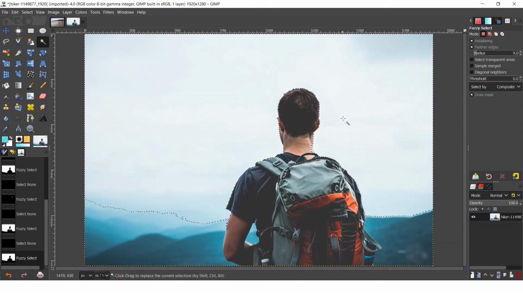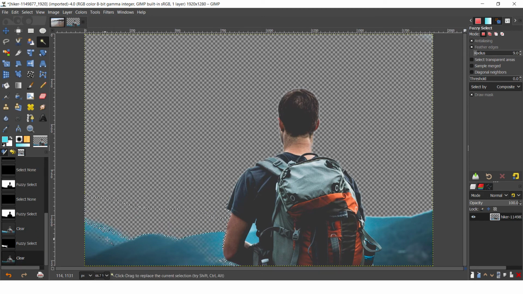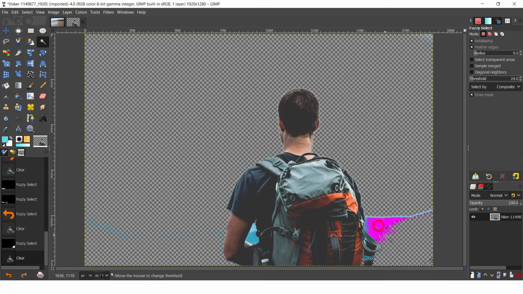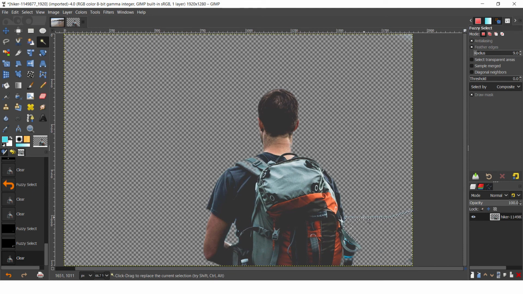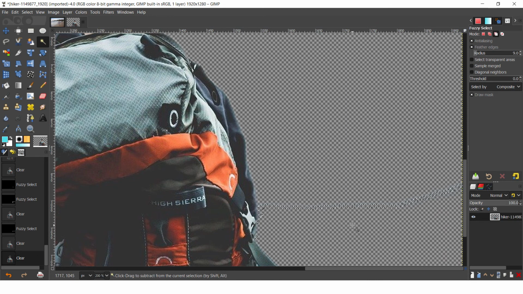Once we are happy with the background, we can press delete. So this delete will go to transparency, and we have to keep doing this action to remove all the unnecessary parts. Just make sure this selection doesn't go to our person. If you see some small parts hasn't deleted yet, you can zoom in, so you can also control this.